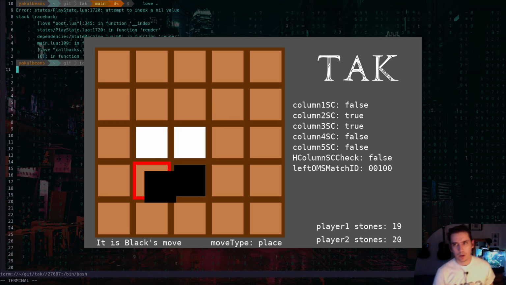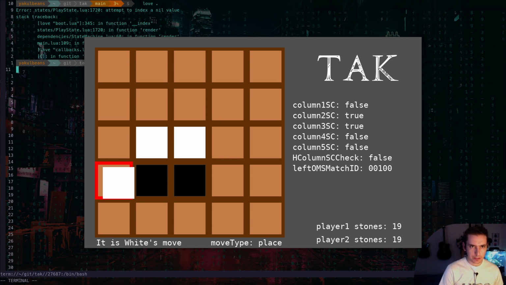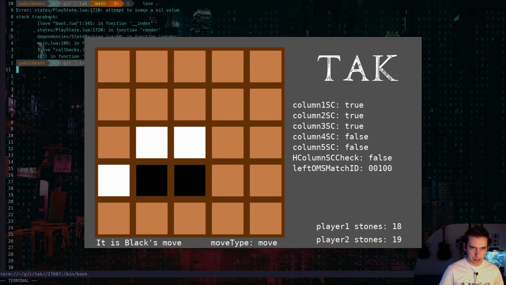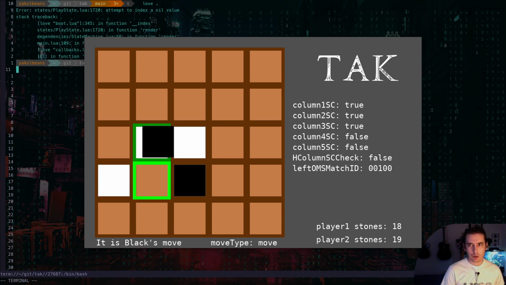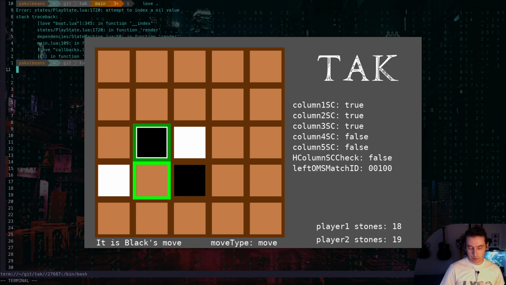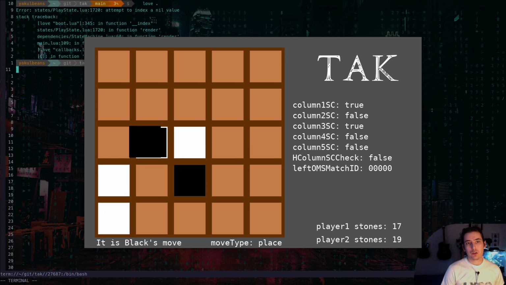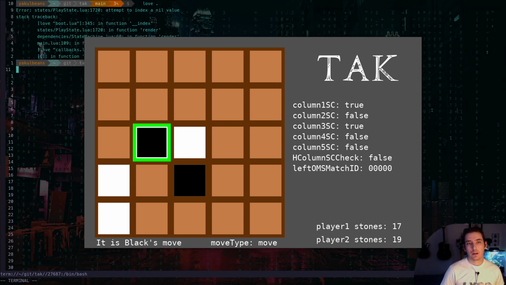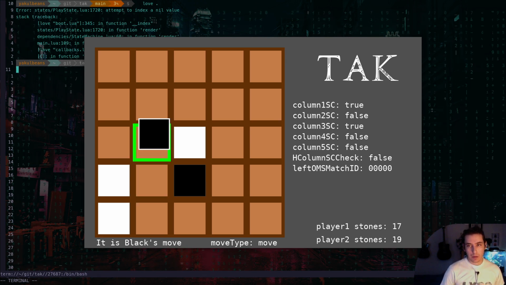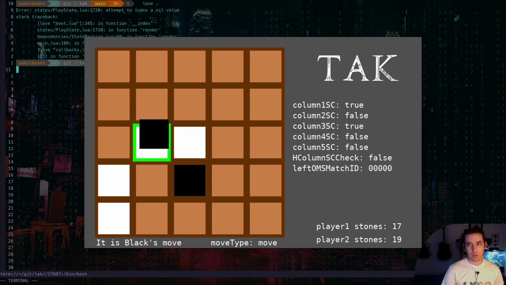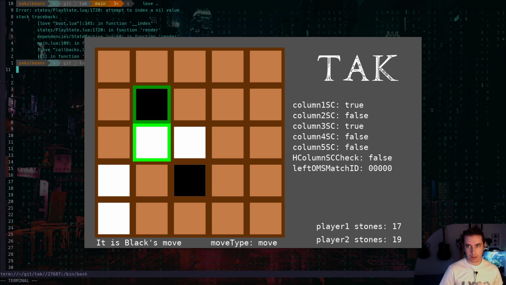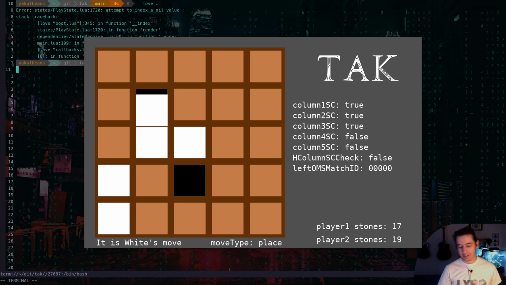So we've got a 1 in that third row. Now let's see what happens if we move a stack on top of it. It should go back to a 0 once we lock this in. It does. Now it should go back to a 1 if we drop it here. It does not.